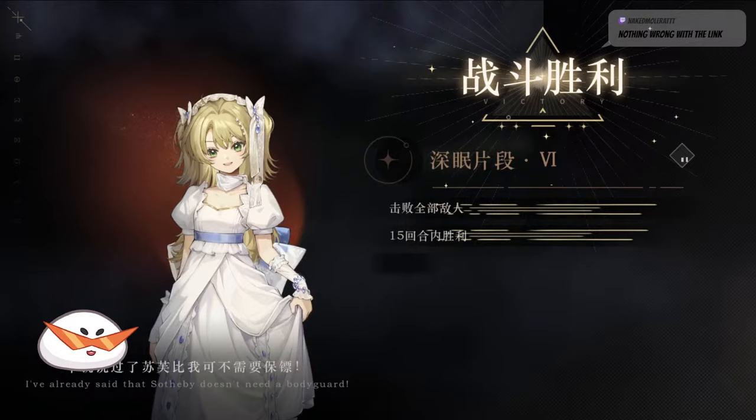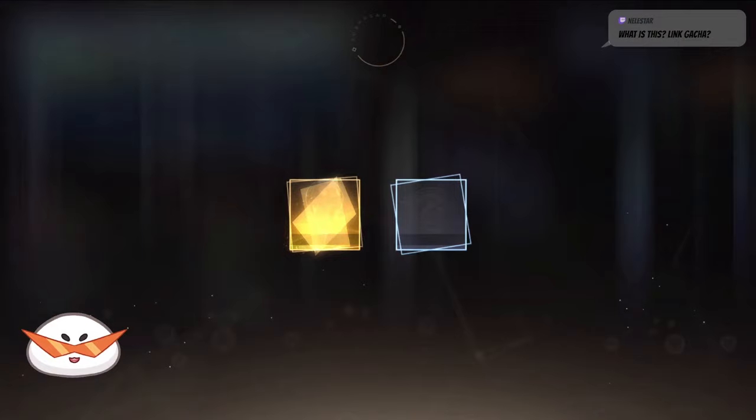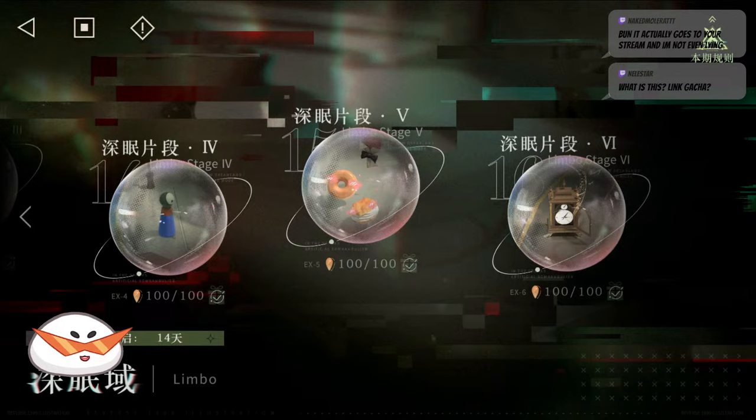My Centurion only had like a near-death experience like twice. What is this link, gotcha? Exactly. We're not playing that, man. Like, it traumatizes me. Alright. So, as of 1.6, Limbo now requires 8 characters instead of 7.